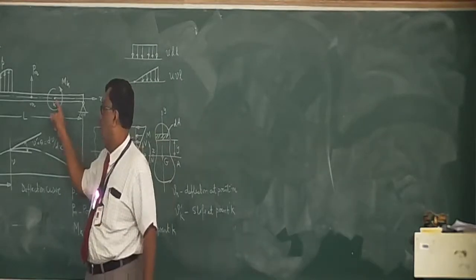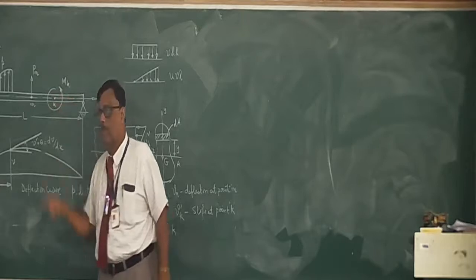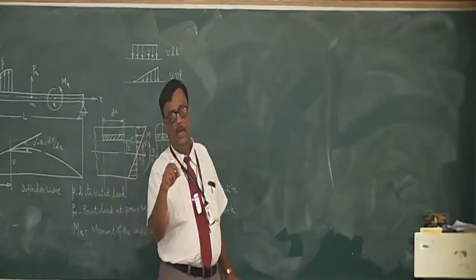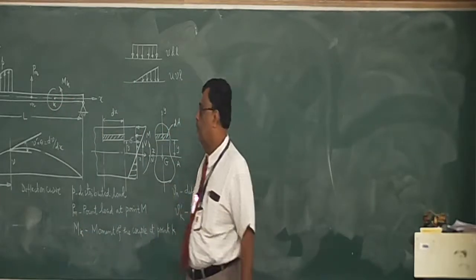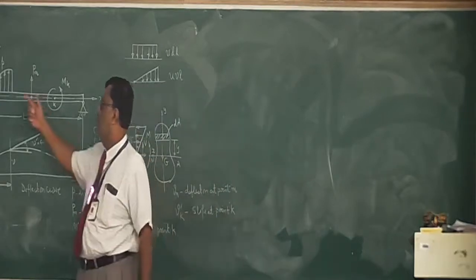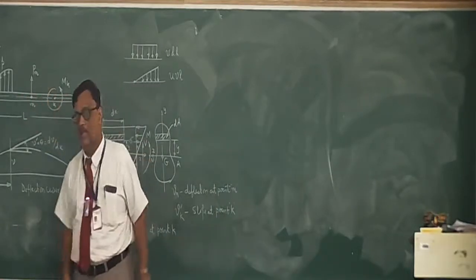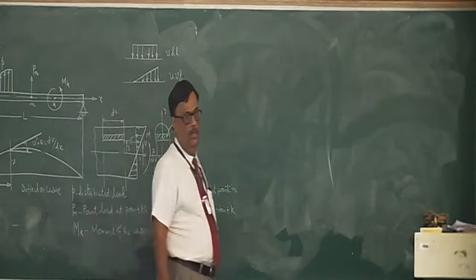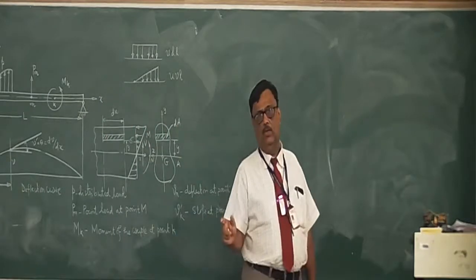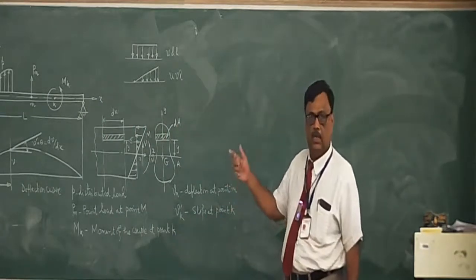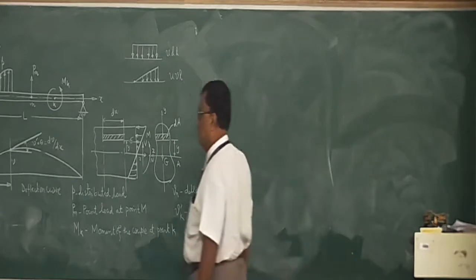And if you look at this point here, the type of load applied is a moment. We have applied directly a moment of MK at the point K. So these are the three varieties of loads which can be expected on a beam. The beam need not contain all these three loads. It can contain any of the loads, and any combination of the loads can be applied simultaneously on it.